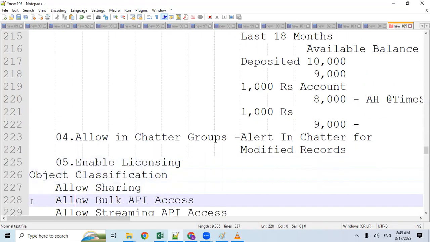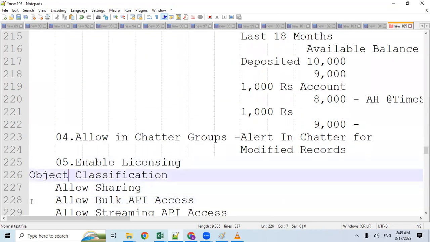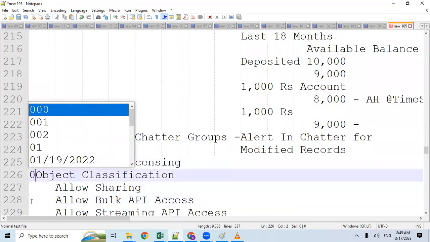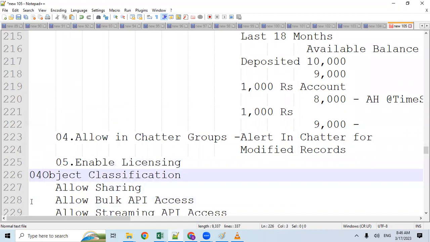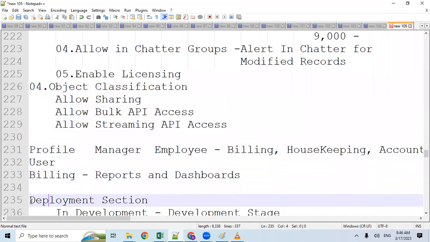Five options are there. Next, object classification. After this, deployment section.